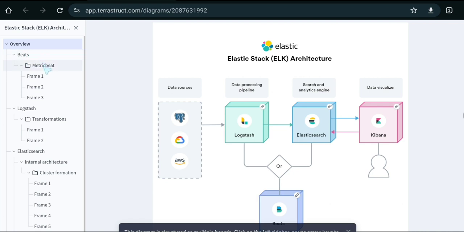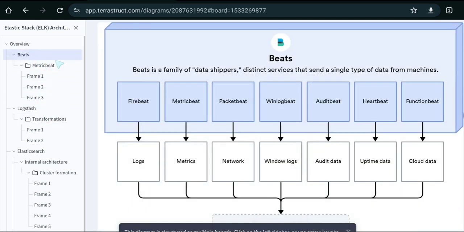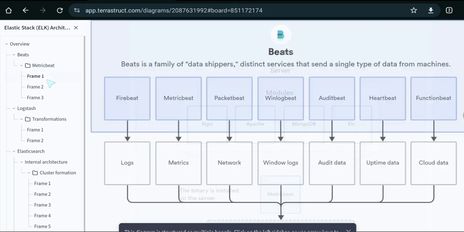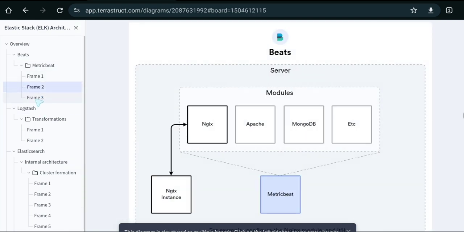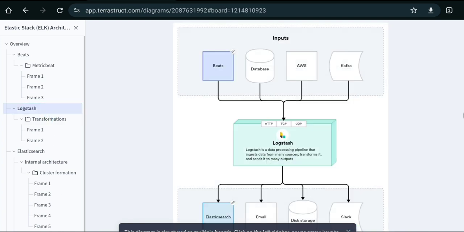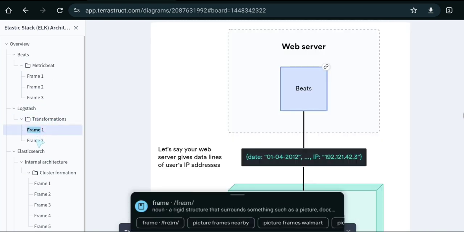So already you see that once I hover over the items here, this could be good for presentations. It emphasizes the things. Also, I can click something. Let's see if I can click it here, file bit, logs. Not here maybe, but it's like I'm zooming in, right? I'm zooming in right here, and now I'm zooming into frame 2. So if you want to have all your diagrams with zooming in, Terrastruct might be for you.